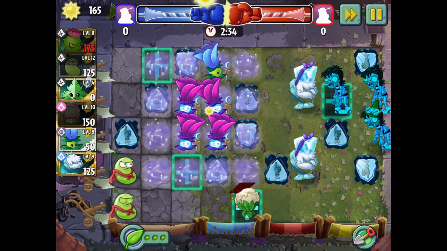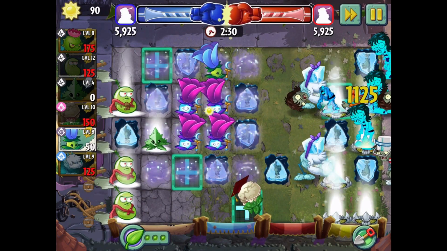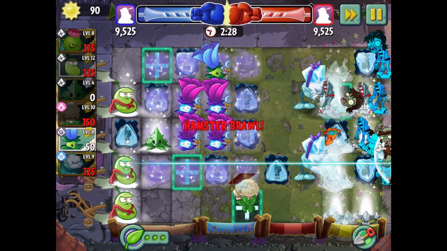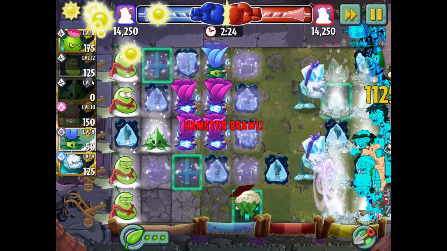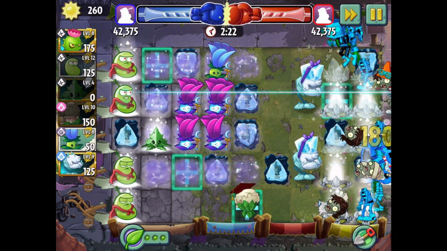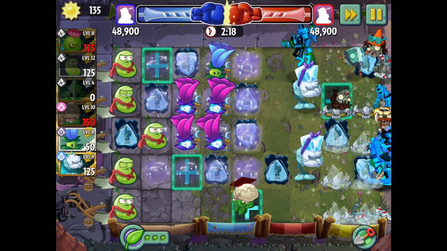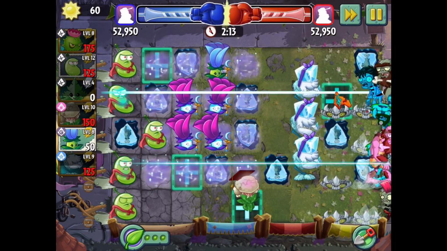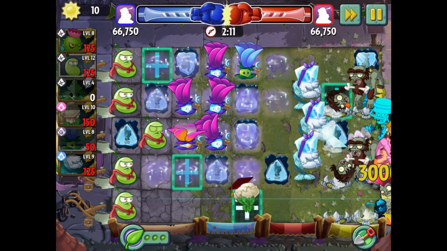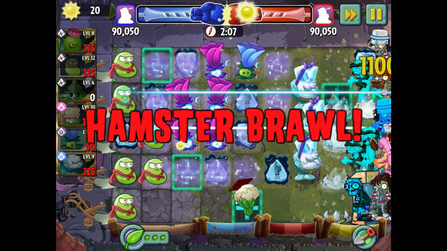I'm gonna try to put down call of powers around here. That is nice, I guess. We got some spike rocks up front. And then, like I said, I'm just trying something a little bit different here. We do want to slow these guys down, right? All right.